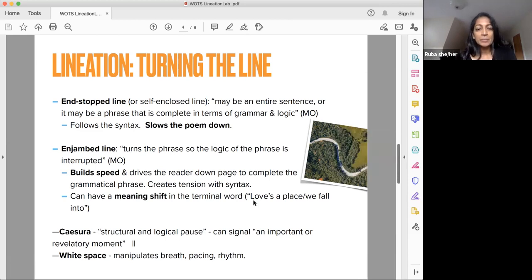Mary Oliver puts it, enjambment turns the phrase so the logic of the phrase is interrupted. So instead of breaking where it would make sense to go along with the grammar, in accord with the grammar, we can cut across that and create deep enjambment. We're hardwired to seek out syntactical fulfillment. So if something is enjambed, our brains are just hardwired to keep moving forward to figure out, I've encountered the subject of the sentence, but what's the verb? Or whatever the case might be, whatever the incomplete part is.